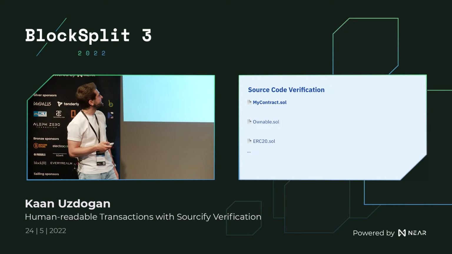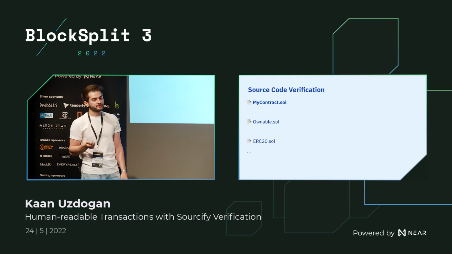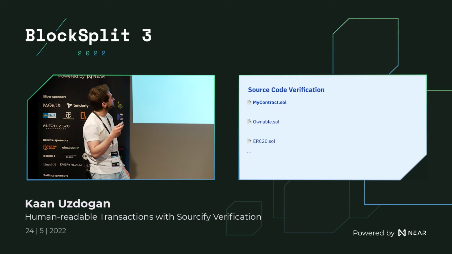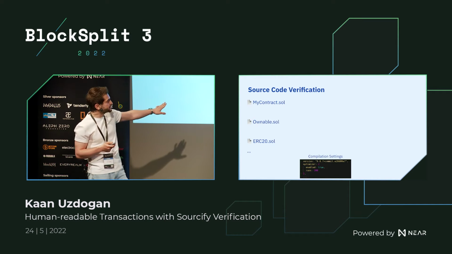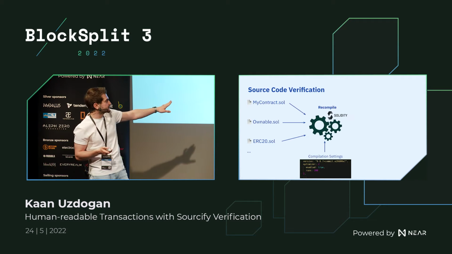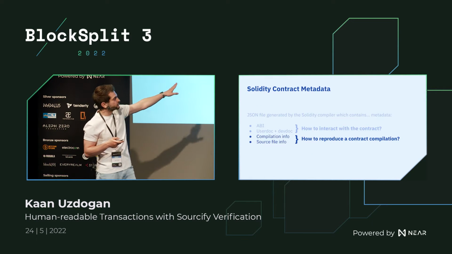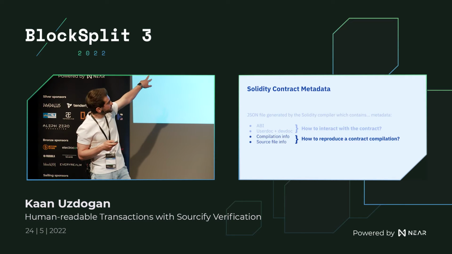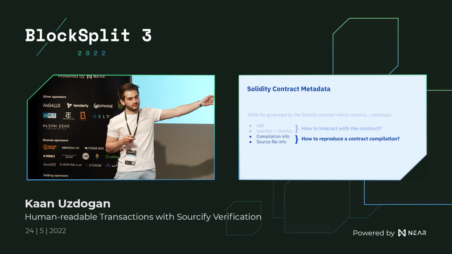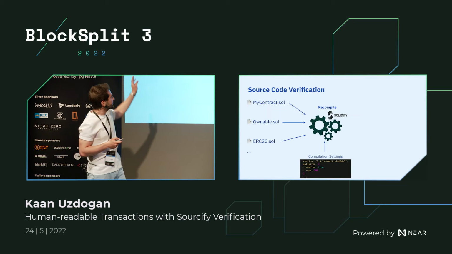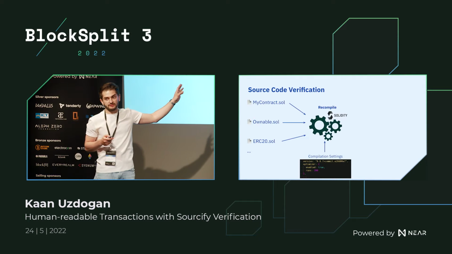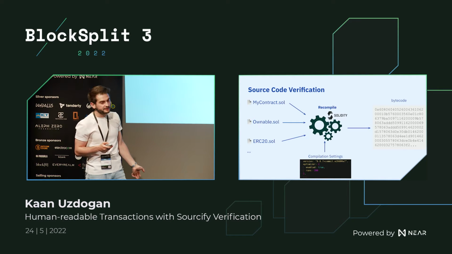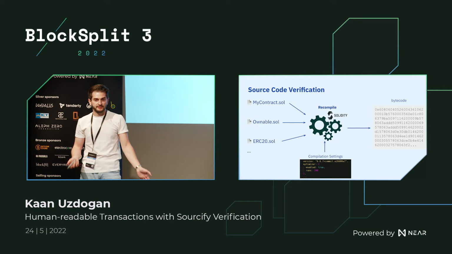What's behind this? So say you are compiling your contract and there are multiple Solidity files in the contract. You have contract files as well as a compilation setting. And remember what I talked about in the metadata: these last two fields help us reproduce a contract compilation, right? This is where it comes in handy. So we take these Solidity files, we take the compiler settings, and we refeed this into a compiler, the correct version of the compiler. Then this will output a bytecode that will run the smart contract.